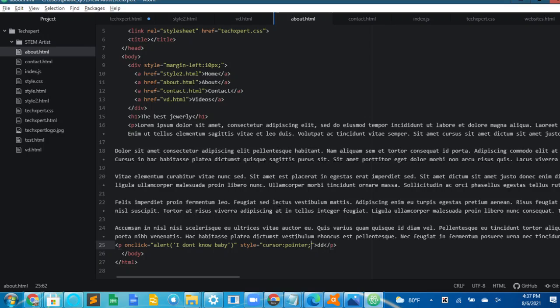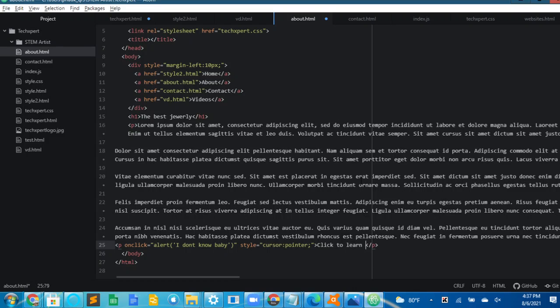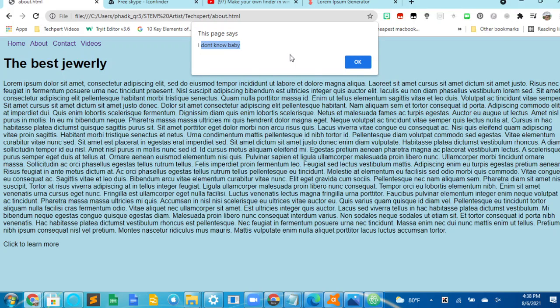So I'm going to open up Atom again. And in Atom, instead of that, I'm going to type, like, click to learn more. And when I click to learn more, it says, like, I don't know, baby.